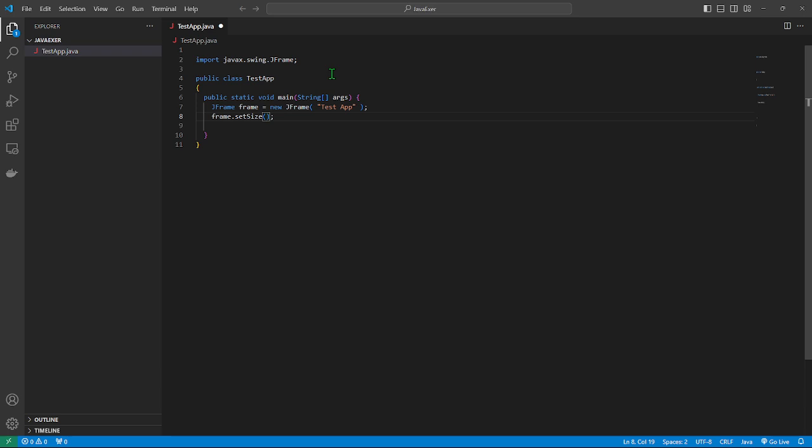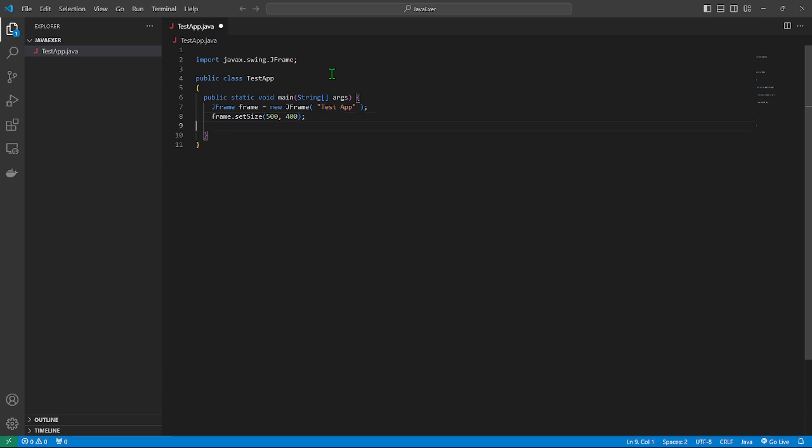It requires two parameters, so you need to send two integer arguments. Let's say 500 and 400. This means that 500 represents the width and the 400 represents the height.